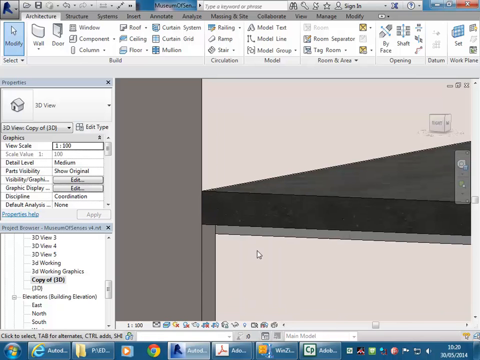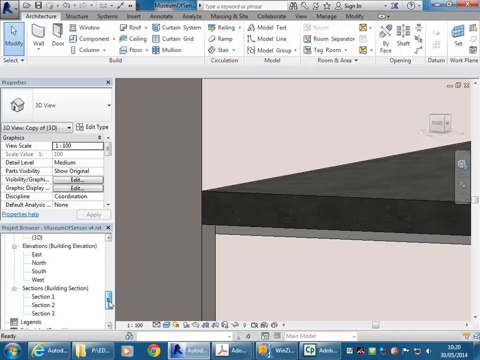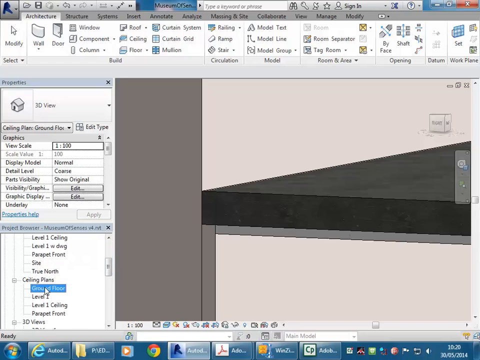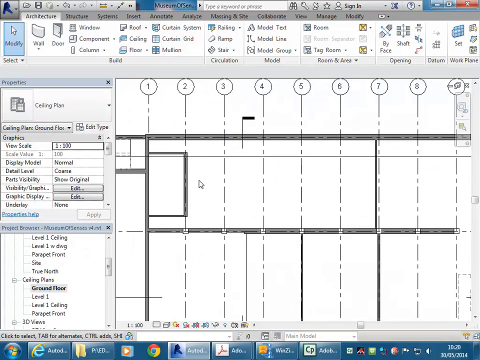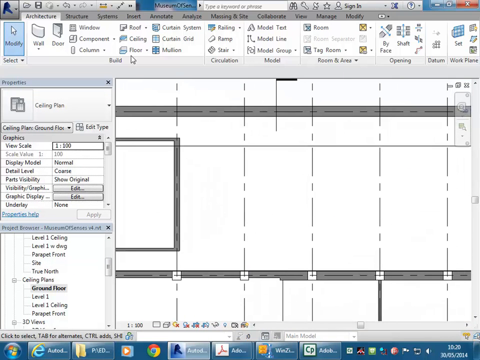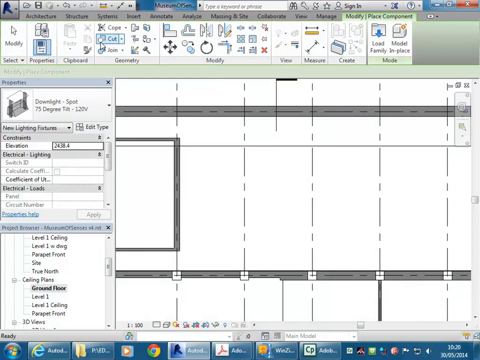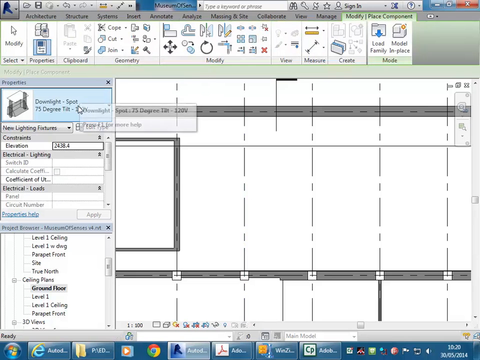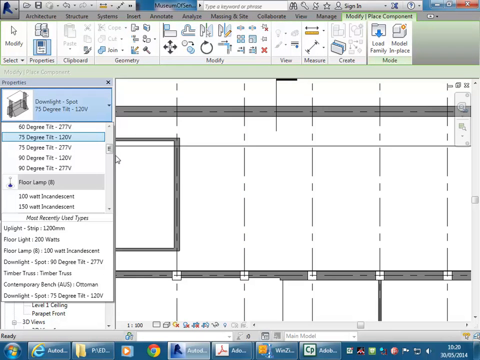And that way, when you render as well, there are no leaks where the light can escape or get in from somewhere else. So then I'll just put some lights in and give you an idea about the setup of those, and then the main options you have. So with the component tool, I've got some lights loaded already.